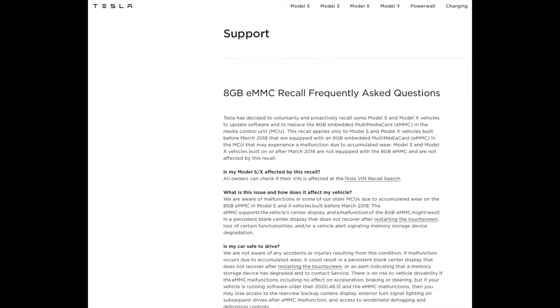Hi folks, G3 here. Welcome to another installment of my journey to go green. Today's episode is about the eMMC issue that is known with Tesla Model S and Model X. This occurs on cars that were built before March 2018. The eMMC is the embedded multimedia card, which is eight gigabytes in size normally.